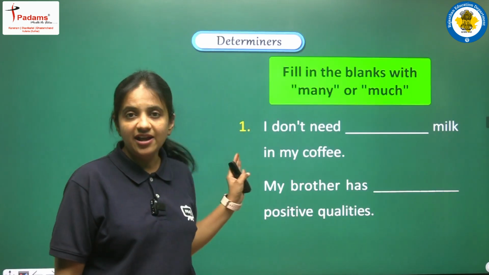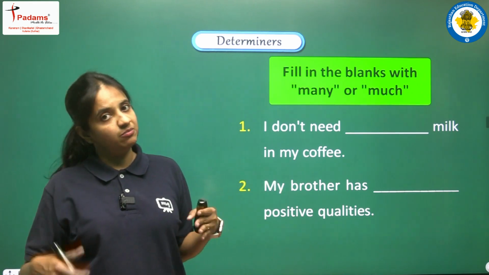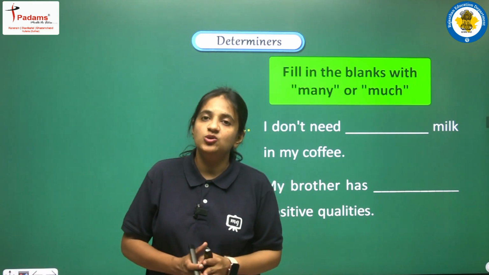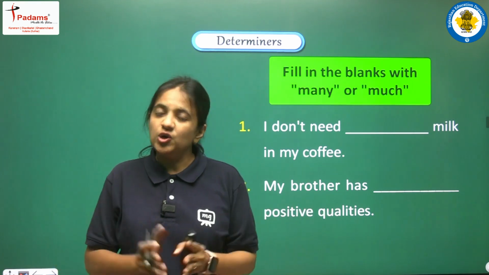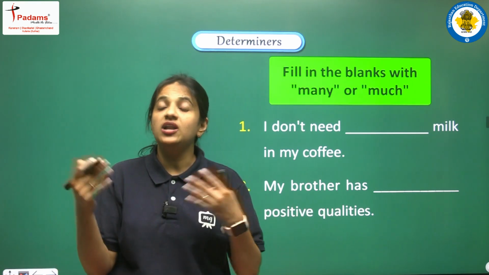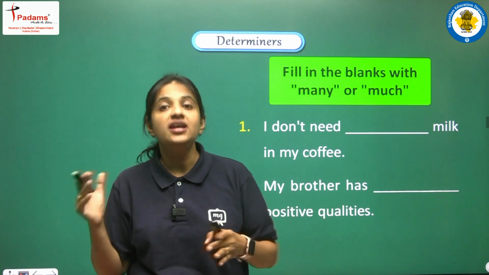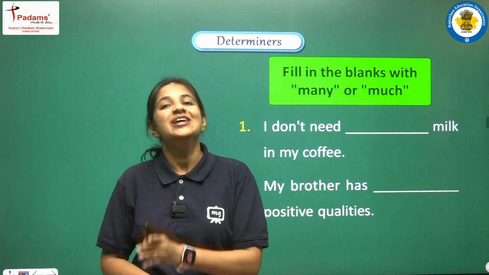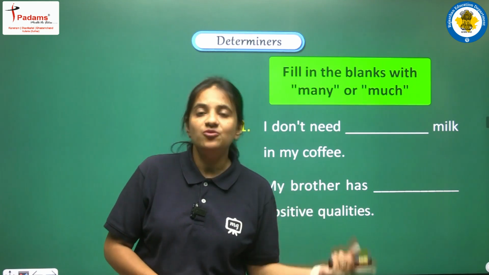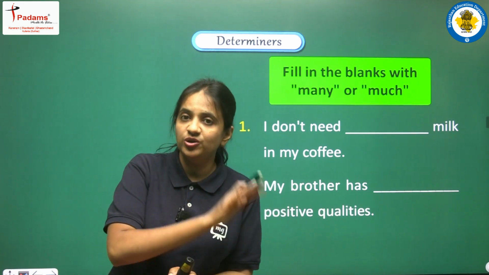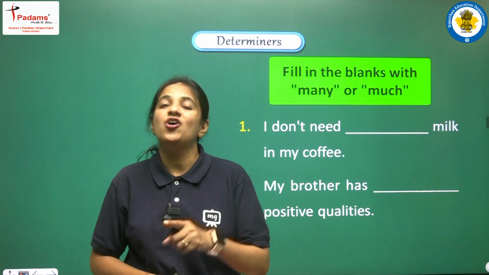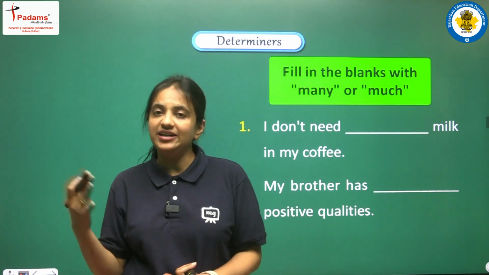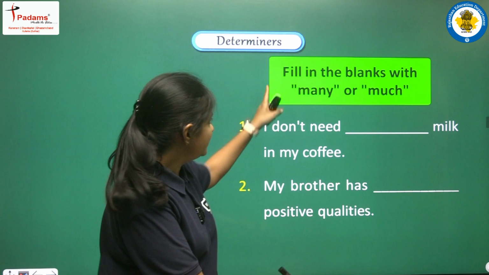Moving on, we are having one practice exercise here because much and many इनका ज़्यादा अलग अलग differences नहीं है, अलग अलग uses नहीं है. We know that much and many are used to show large quantity or we can say large number, and how that we have discussed. We have to look at the noun. We have to see whether it is plural or singular, countable or uncountable, and according to that we have to use the appropriate determiner. Okay, let's read the question.